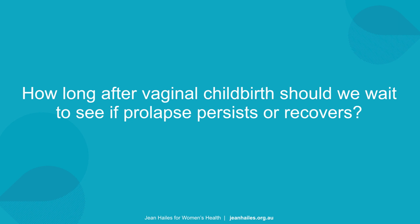If they're fully breastfeeding, that's another different story. If they're fully breastfeeding, it means their estrogen level is low, so the tissue quality is not great. Slowly, the recovery is even longer. So it's so important we ascertain that kind of information. If they're in a hypoestrogenic state, then we offer them topical vaginal estrogen replacement therapy to reduce the symptoms. A pessary can be considered, but physio is the key thing. As I said, physio is the gatekeeper of all the pelvic floor problems, and we stay conservative until we have sorted out all these issues.